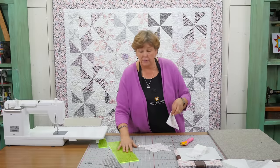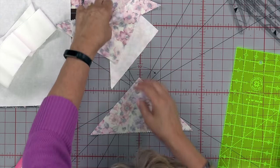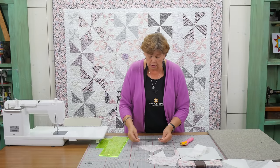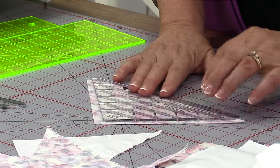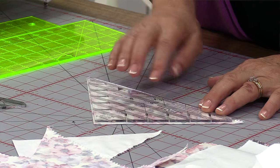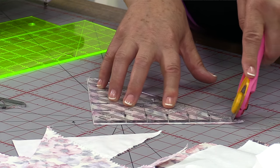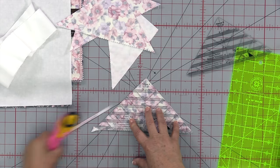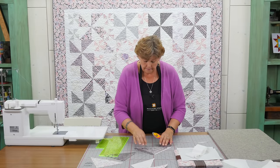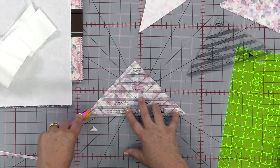So now I'm going to iron. I'm going to actually cut these first. I'm going to square these up first, and I have a new trimmer that I have to use before they're ironed. So let's go ahead and do this. These are going to be trimmed to 6½. So I lay my seam line right on the edge of my ruler, following my seam line. Put it on the edge like this, and then we're just going to trim this off right here. And we cut that. Okay, and we're going to do this to all 4 of these. Again, the size we're trimming to is 6½. So square your blocks to 6½.